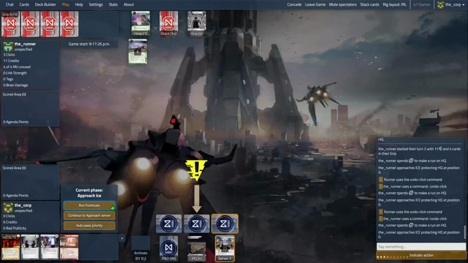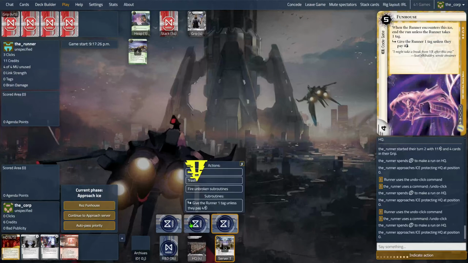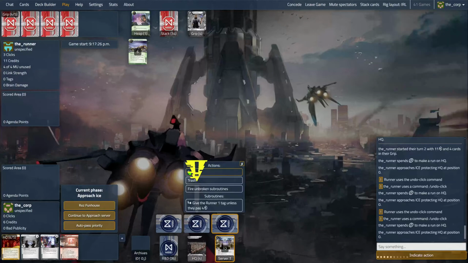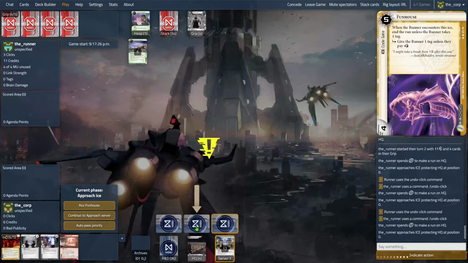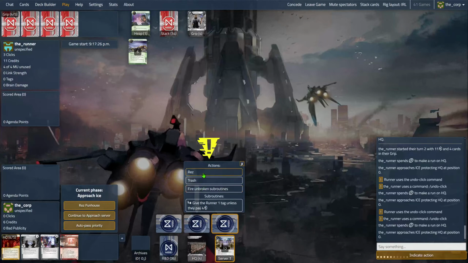What's gonna happen right now on the corp side is I press this button. I don't do anything with the cards here. I could. I don't have to, and I think for clarity I should use the options here on the side. But I'm just highlighting it right now on the corp side here, and let me just move this exclamation mark away so that you can see all the actions. I could be saying, hey, okay, I'm clicking the ice itself, and then I'm choosing the option to res. Absolutely feasible, possible. They both do the same thing. So resing the funhouse here or resing the card here, same thing.